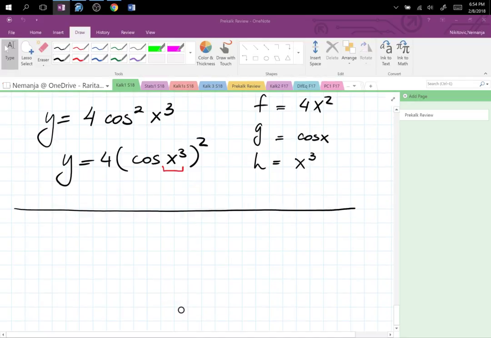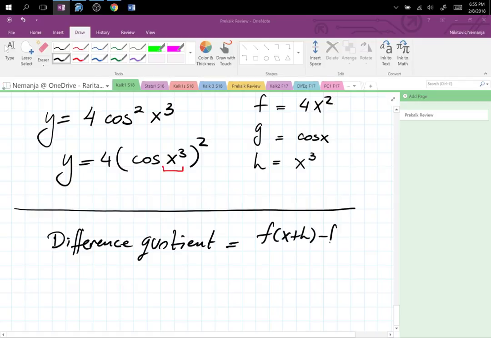The last piece on function composition that we need to understand is the difference quotient formula, which you were forced to memorize in Precalc 1, do some problems, and then move on with your life. Well, welcome to Calc 1, where the difference quotient is a part of one of the most important definitions in Calculus 1. So you are used to the difference quotient to be given by f of x plus h minus f of x, divided by h.